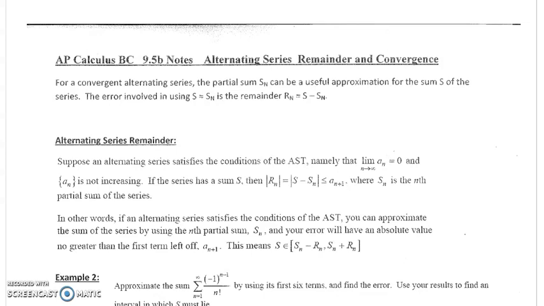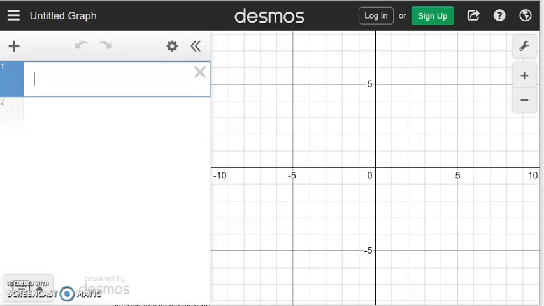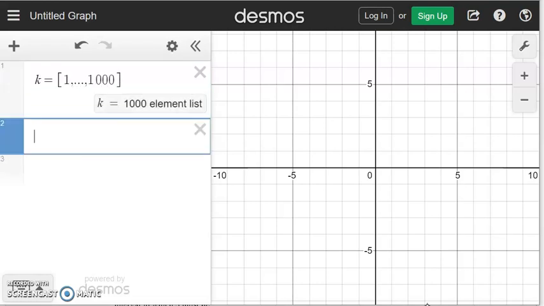So if I take my partial sums out to 5 terms, then that's going to be accurate within the size of the 6th term. Okay, so let me give you a graphical explanation for why that might be true. So in my favorite website, I'll pull up Desmos here. We're going to do k is our counter. We're going to go from k equals 1 to infinity. We can't really do that as far as I know, but I'll do 1,000, which will be good enough.